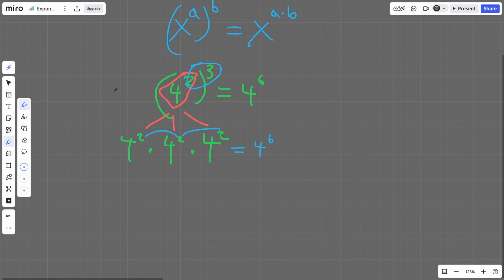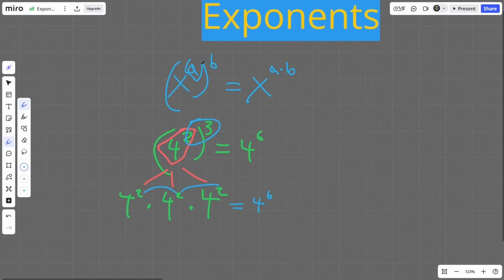And that will, again, always work, because you're always going to take this smaller number, 2 in this case, and go, okay, how many 2's do I have? 3 of them. Or in this case, how many A's do I have? Well, I have B number of A's. See how that's just more confusing to conceptualize? But having B number of A's is just B times A, or A times B.